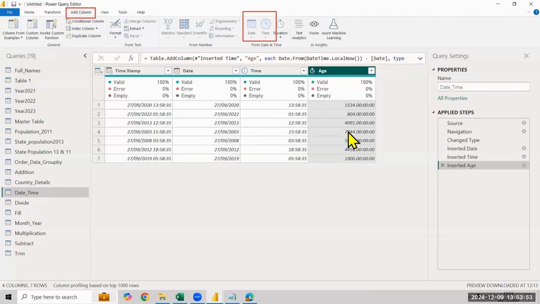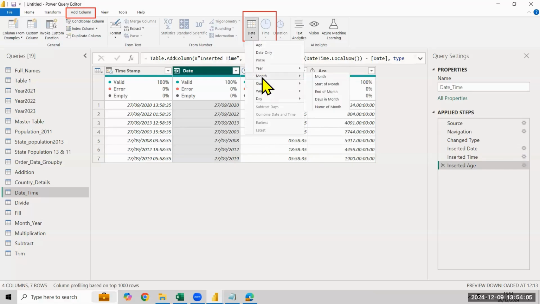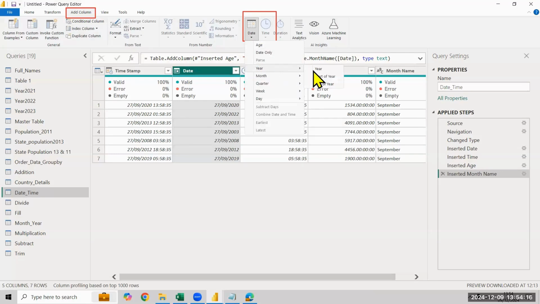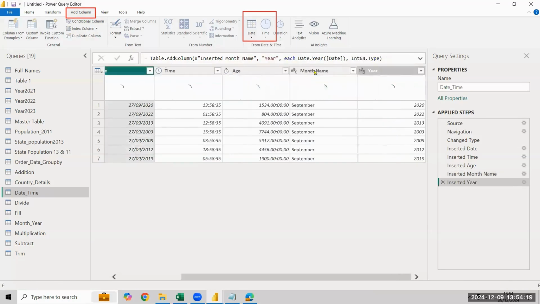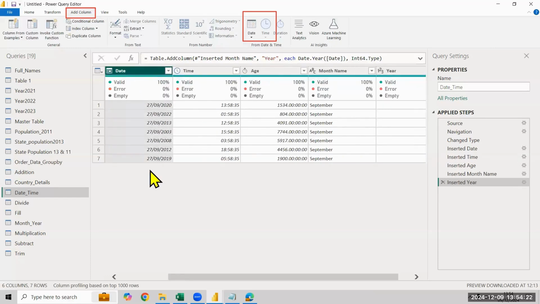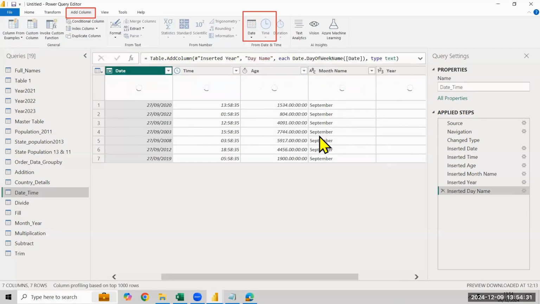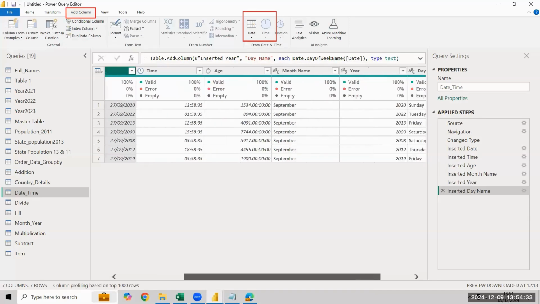Okay, guys, listen. See, now from this date, which month is it? I need a month name. So I'll click on the date, go to the month, and here, what do I have? Now I got the month name. From this, I need to extract the year, so I'll select the year option. If I need the day name, whether it is Sunday, Monday, Tuesday, I'll again go to date and day. Now you got to know what I have done. Simple concept it is.